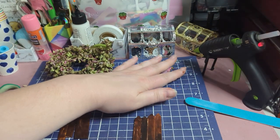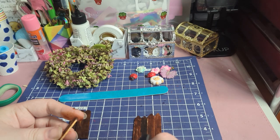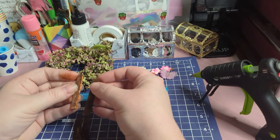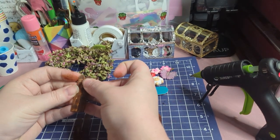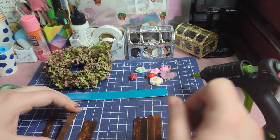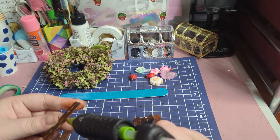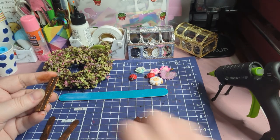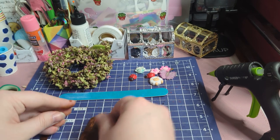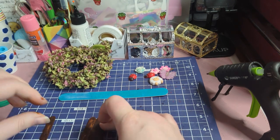No, we're not doing that yet — everything is in steps. The next thing we're going to do is glue the fence together. I just take some hot glue and attach them together. Put them flat — make sure they're not angled when you hot glue. It's okay if you get a little hot glue on the edges because you're going to cover up the front with your decorations. If you're not going to do that, make sure your stuff is even, and then you can just scrape the glue off the front when you're done.